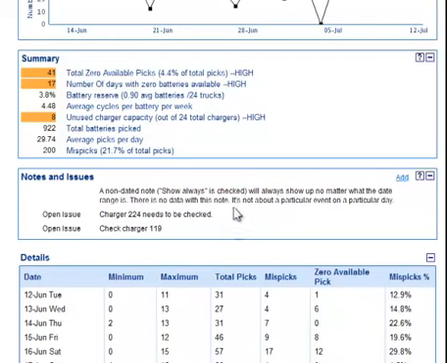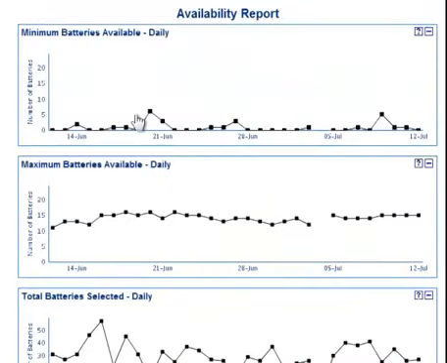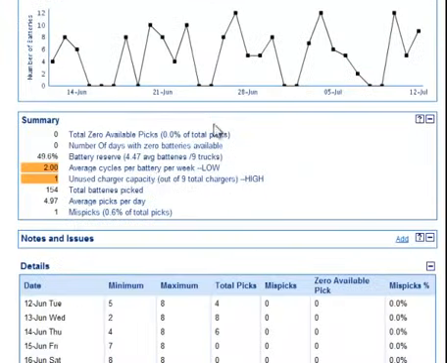I won't go too much into the notes and issues. We won't cover that too much here, but let's go over to demo site 3 a minute and take a look again at that pallet pool. So just looking at those statistics in comparison.